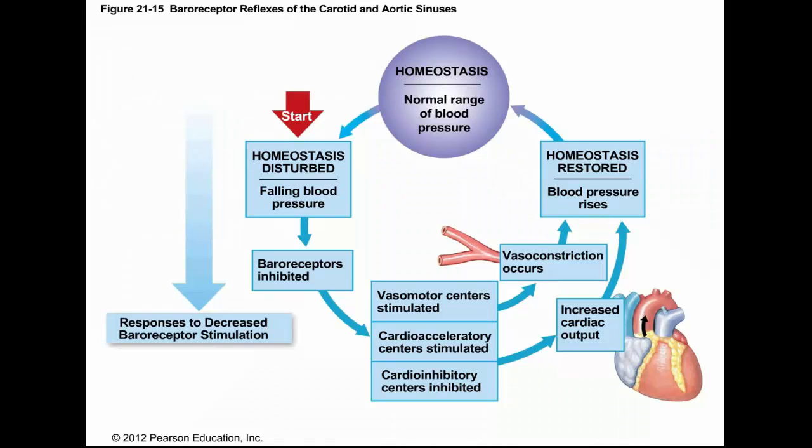What happens is that they work on the vasomotor centers, the cardio-acceleratory centers have been stimulated, and the cardio-inhibitory centers have been inhibited. What that means is that the heart will beat faster, and there will be an increase in cardiac output, and also the blood vessels will begin to constrict. Both of these things cause a rise in blood pressure, and again homeostasis is restored and normal blood pressure is returned.